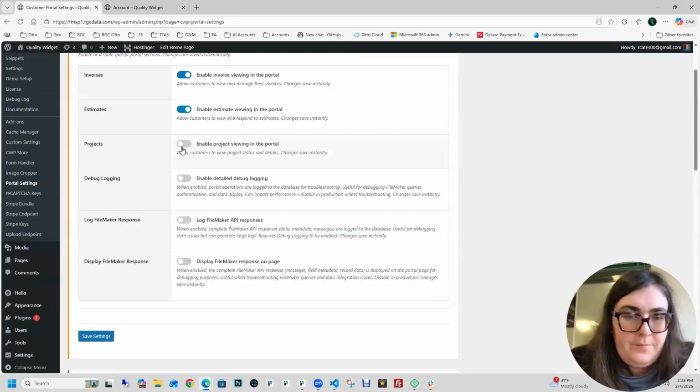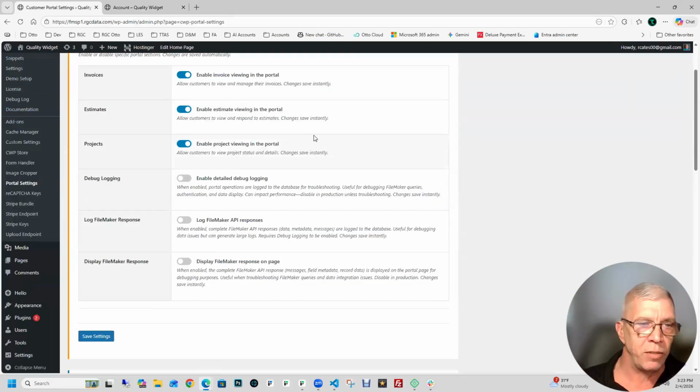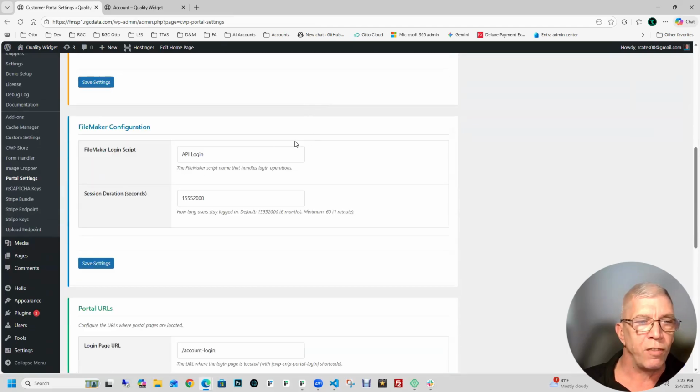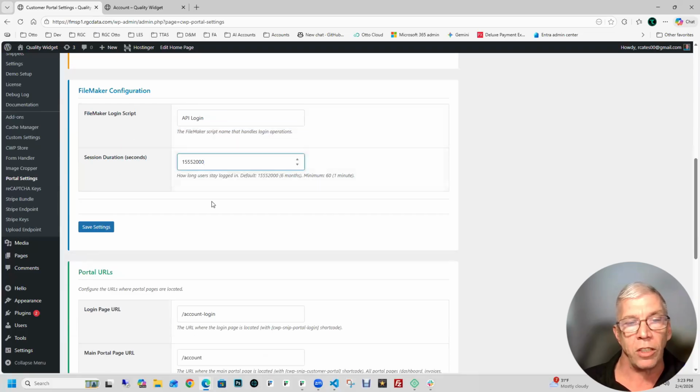So we've set it up to be able to enable and disable different things. In our FileMaker configuration, we put the name of the login script here, and this is where we set our duration. So this is basically set for 6 months, but we can set it to whatever duration in minutes that we want to, or seconds.